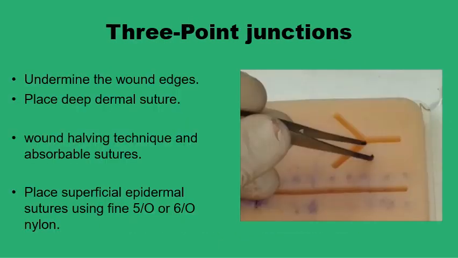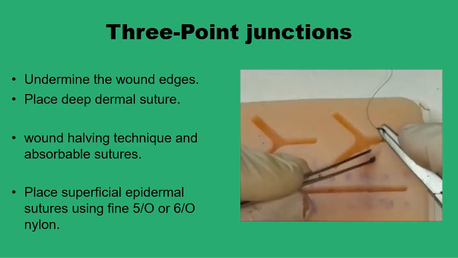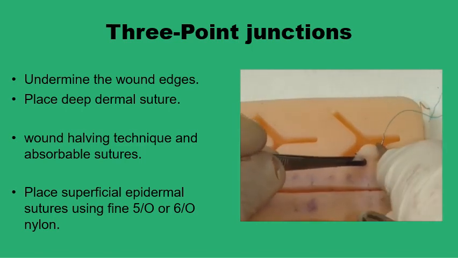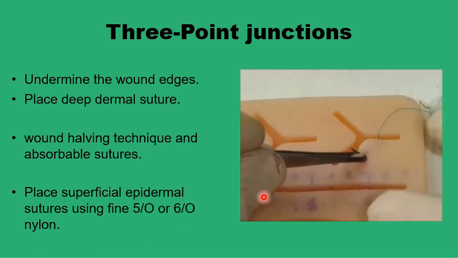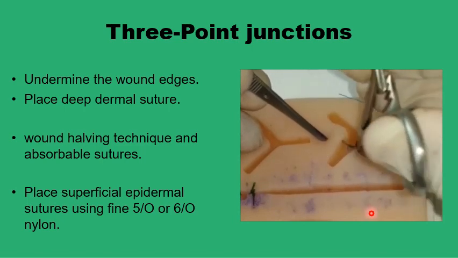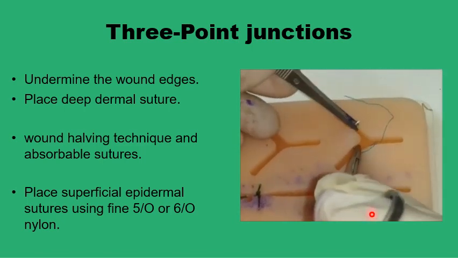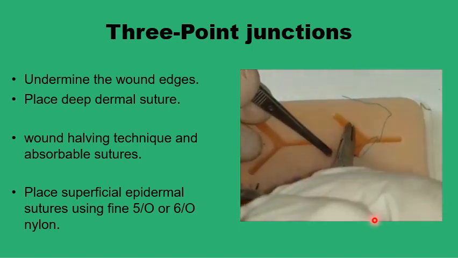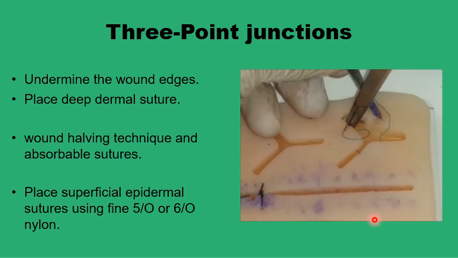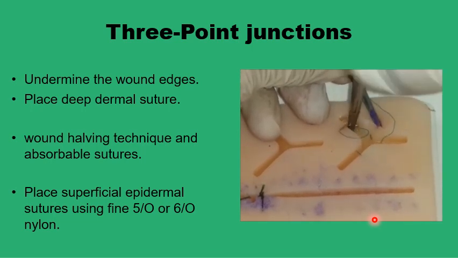The real key to the M-plasty is not only to mark it well into your incisions but also to perform these three-point junctions well under the skin surface. You use the same technique we use in subcuticular stitches but with an absorbable type of suture. You go in the deep dermis under the angles, the three-point angles, coming out from the other side without penetrating the surface of the three points.